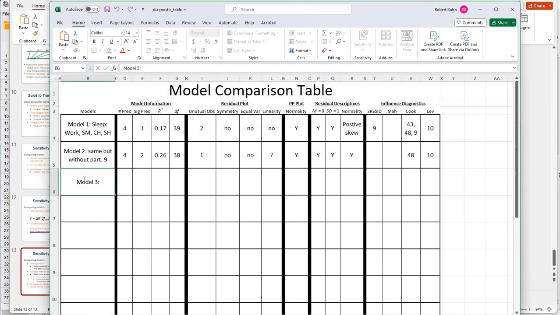So model 3 is going to be our transform model. And we're going to do a transform model here because we already know with model number 1 that we violated normality. Right, we can see that. We can also see in our residual plot we're not doing too well. Symmetry is off, equal variance is off, we're not meeting linearity, we have a positive skew here, we have potentially some influential observations, right? And so before we just go with this model, we should look at a model where we try to correct some of those assumption violations. So that's going to be our model 3, our transform model.